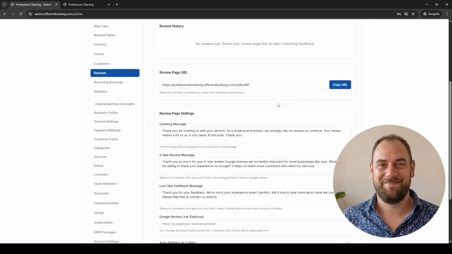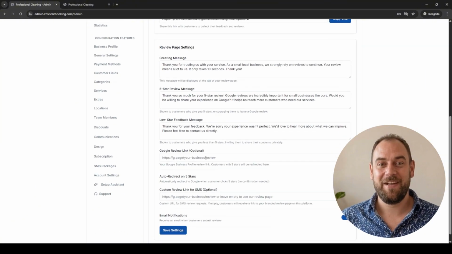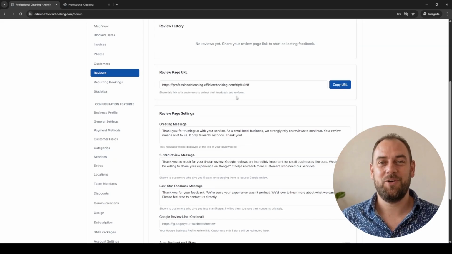Review management. This is not directly related to your booking page, but if your business is collecting Google reviews, here you can enter your Google review URL. Efficient Booking gives you an Efficient Booking URL, which you can send to your customers. It works as a pre-check for the review.